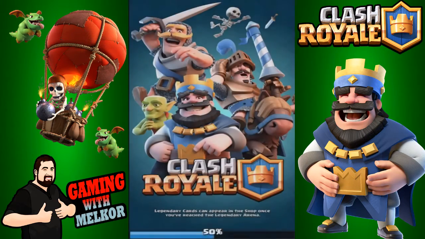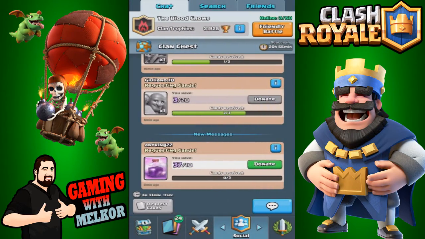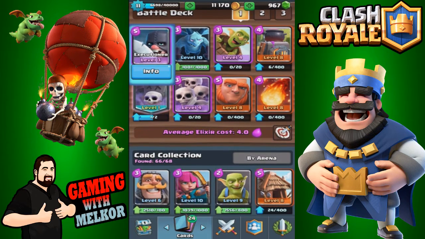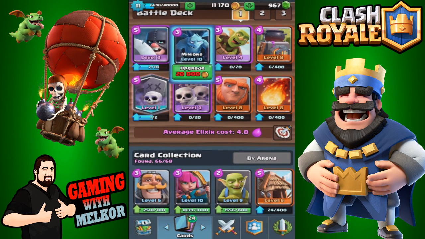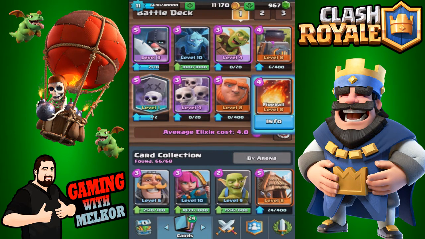So guys, that's the deck. It is absolutely amazing, and we're going to donate that as well. So guys, that's the deck. It's the Executioner, the minions, the goblin barrel, the furnace, the graveyard, the skeleton army, the giant, and the fireball. Those cards, the synergy is amazing. Get the giant down and get that graveyard down with the executioner, and we are going to win.